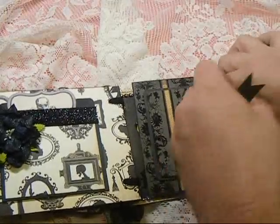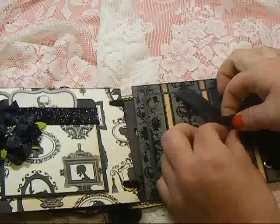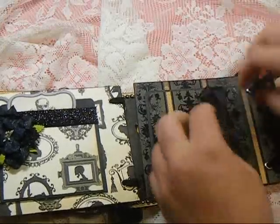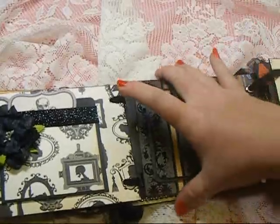I told y'all I wouldn't be able to tie this back. I am horrible at tying bows. Probably took me 20 minutes to tie the first one. Anyway, I'll fix it later.